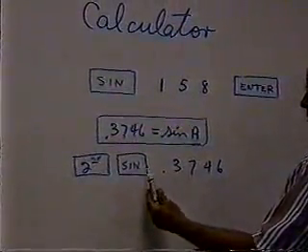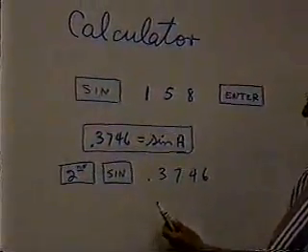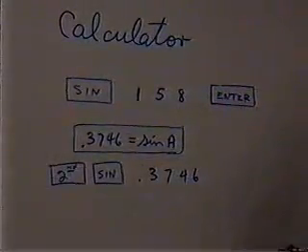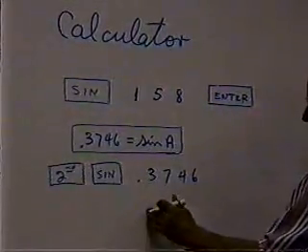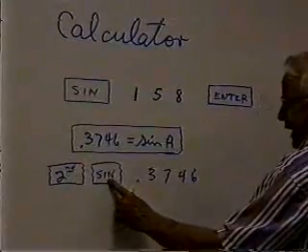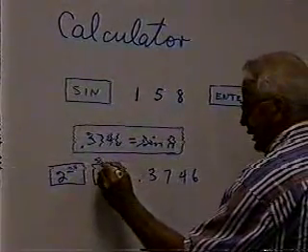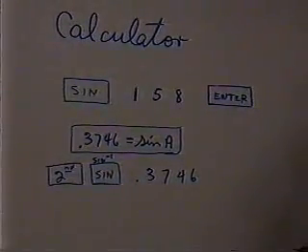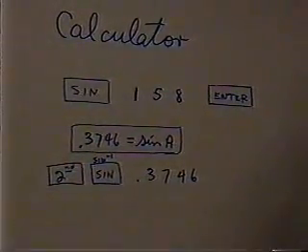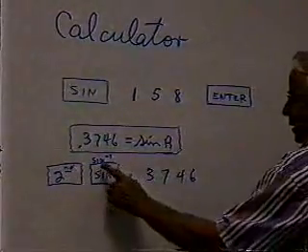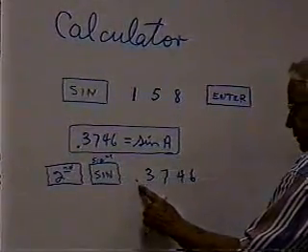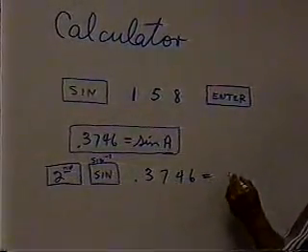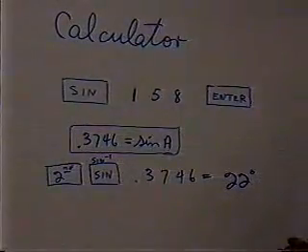Again, all this reference on my trig tapes will be using the TI-85, which will be similar to almost all other Casios and whatever. You hit second sine, which is the inverse sine button, which we will learn later in chapter, I think it's 9 or 10 in this textbook. And then you type in the number, 0.3746, and that gives you, whoops, what happens? It gives you 22 degrees.